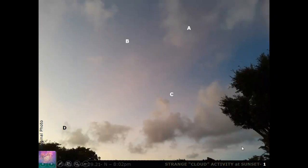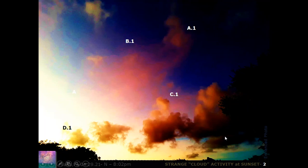Okay, now we're going to look at another scene, looking north around the same time frame at sunset. And here I just noticed some red-pink signature in the sky that seemed a little strange. I also wanted to take a better look at what was going on with this quote-unquote cloud activity. And bam, you see that red-pink pop up even stronger, with just a tiny tweak of the attributes being edited. A.1, we see a clear triangle happening here under some cloaking material. D.1 is also a triangular shape. There's something happening in here too, but it's a little more nondescript. C.1 looks like an object launching upward from whatever is happening in this little mass.